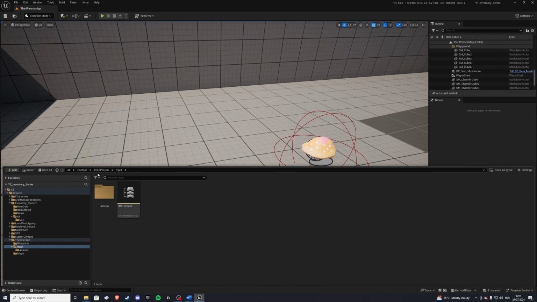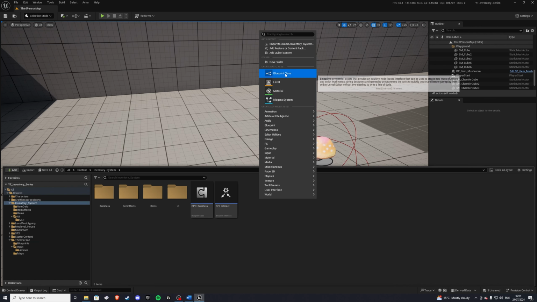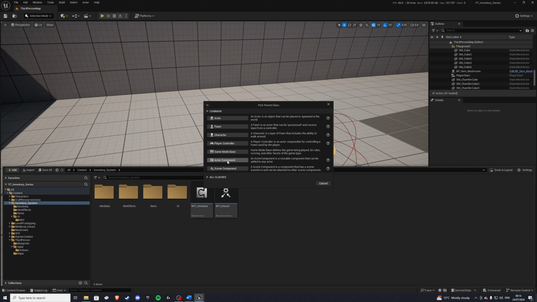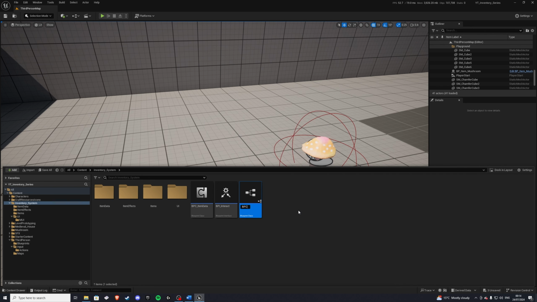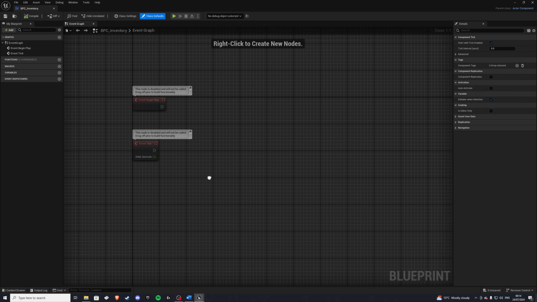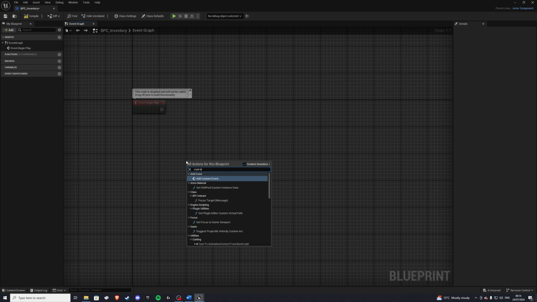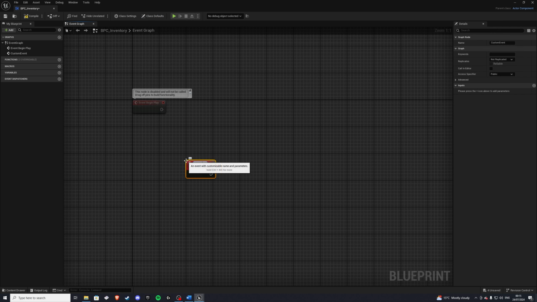Next, let's create a second component, this time for our inventory. Right click, go to blueprint class, actor component, BPC underscore inventory. Let's open this up. The first thing we want to add, we can remove event tick. Let's do a custom event called create interact widget, or interact message, sounds better.